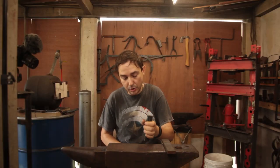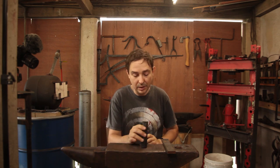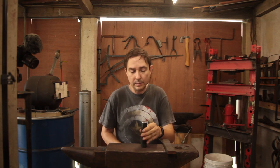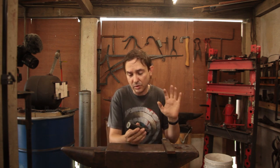because I'm also making a new axe eye drift. This is a piece of H13. My current axe eye drift is mystery steel. It's held up reasonably well. It has produced a couple of spalls from the struck end, so I'm a little bit concerned about that. So, piece of H13, this is 130 millimeters, or 5 inches, by 30 millimeters, or what is that, 1 3/16 inches, give or take a little bit.